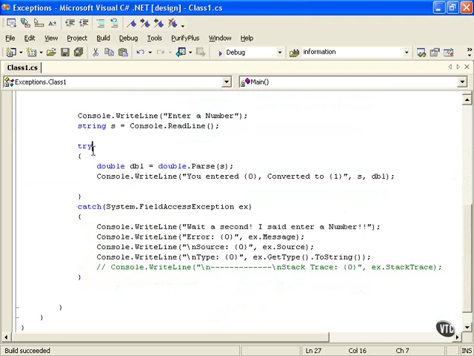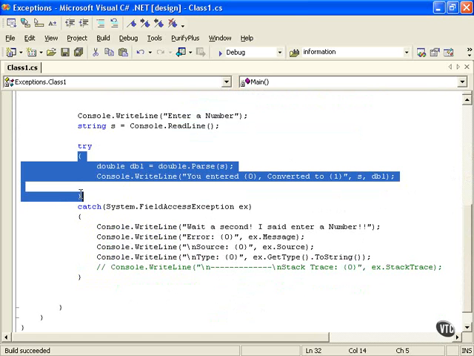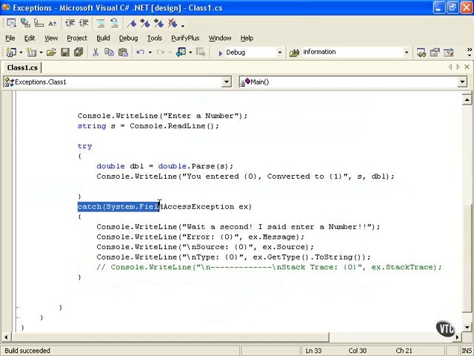Now we're going to try. So what this is saying is, try this block of code. Try it. And we're going to catch exceptions that come here. In this particular case, we're going to try to catch system.fieldAccess exception. Well, let's see what happens when we try to do that. Now, we're going to also output information here. We're going to output that you can't do that. Less than a friendly message. Keep your messages very friendly.